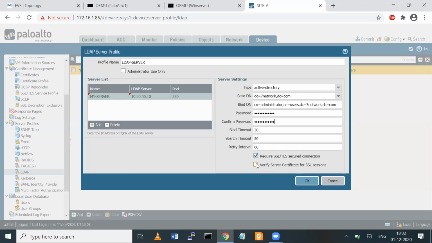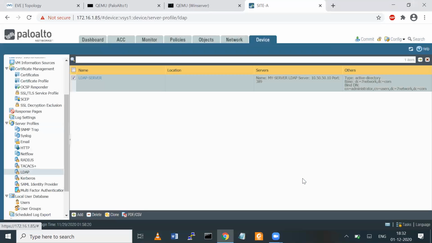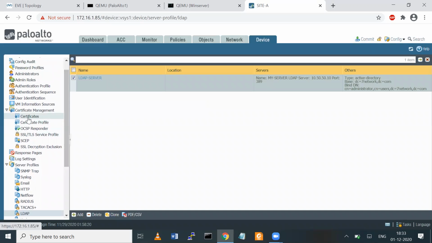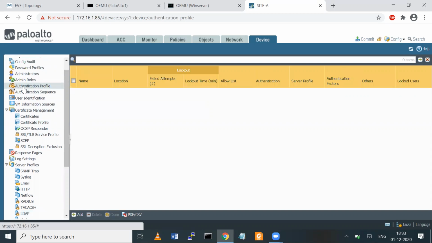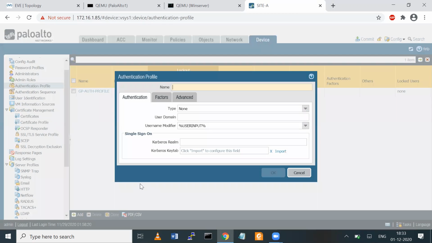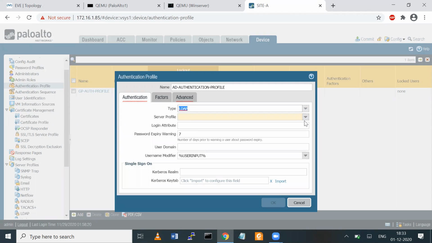We are not going to use SSL/TLS, so just uncheck and say OK. After the LDAP integration part, you have to come here, Authentication Profile, create an AD authentication profile, and select LDAP. It is asking for the profile name, LDAP server, login attribute, which you can leave. After that 7network.com.